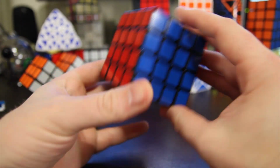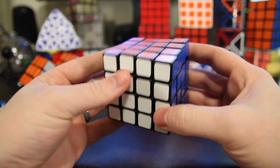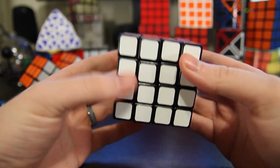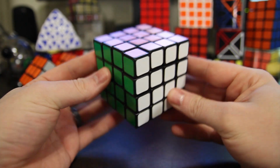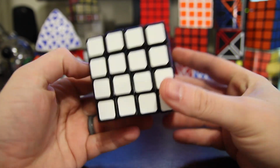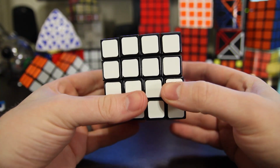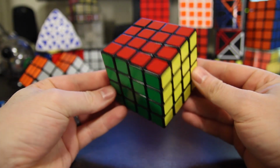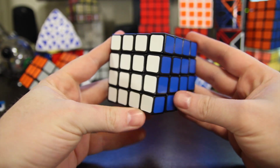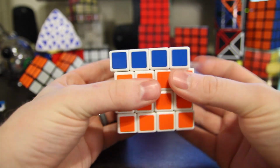Now I know this isn't the best 4x4 out there, and the reason I got this was not because of how good it is, but I wanted one the exact same size as a Rubik's 4x4 for an upcoming project, and I wanted it to turn better than the Rubik's 4x4. So that's why I went ahead and bought this, and I'm excited to do what I'm going to do with it.